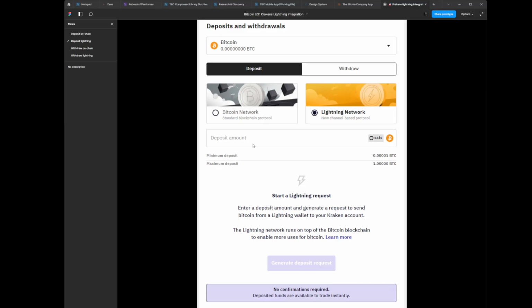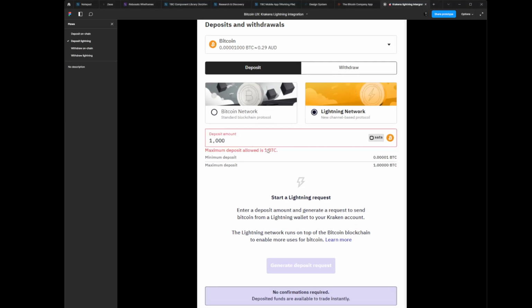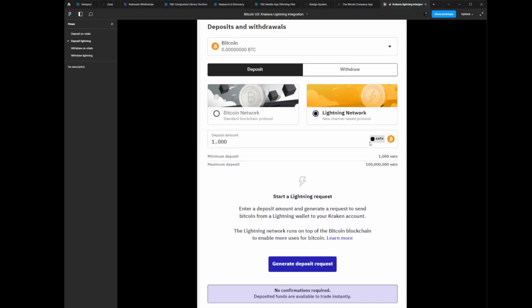So yeah, like I mentioned before, I tried to enter 1,000 sats. It gave me an error. So make this clearer, to prevent users having this error. And then when you select sats, this is what it looks like. Once I did it, I kind of got it, but it was a bit confusing at first. So making that a bit more clear would be good.